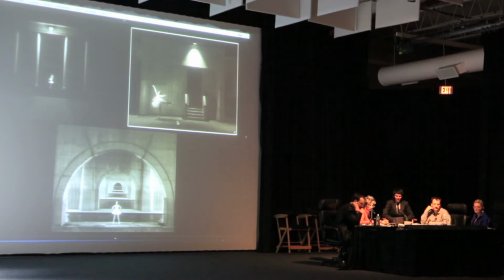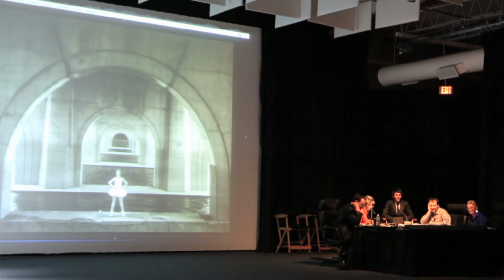This I loved because of the implicit narrative that she's gone from being under the spotlight, and I feel she's left the spotlight. Did you intend that? Yeah. See? We're just twins separated at birth. And this, where did you find this location? It's water. I couldn't believe it's water. It's actually under a bridge, the Connecticut Bridge opposite the Connecticut Science Center.